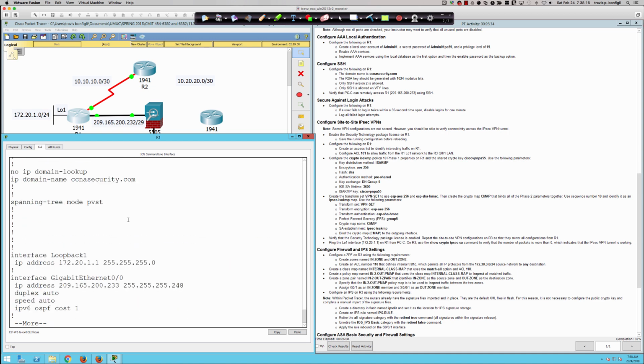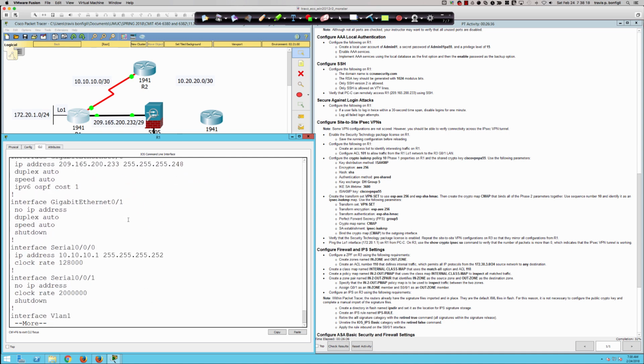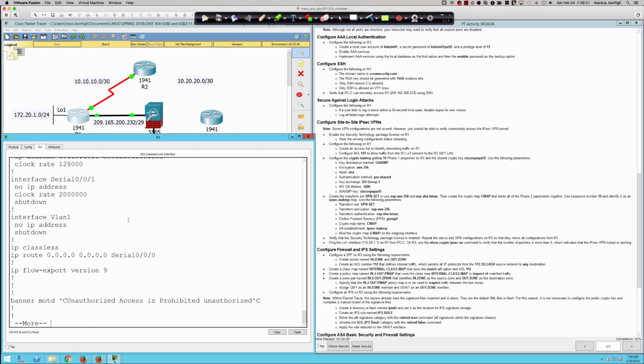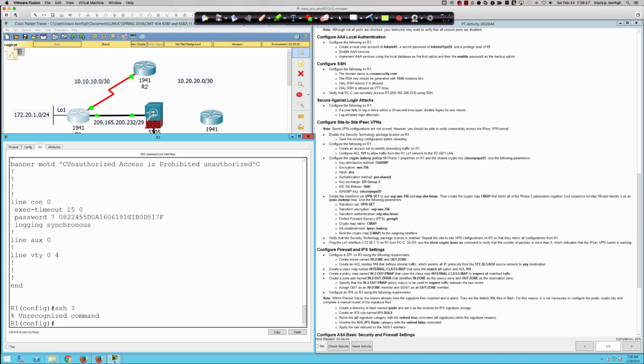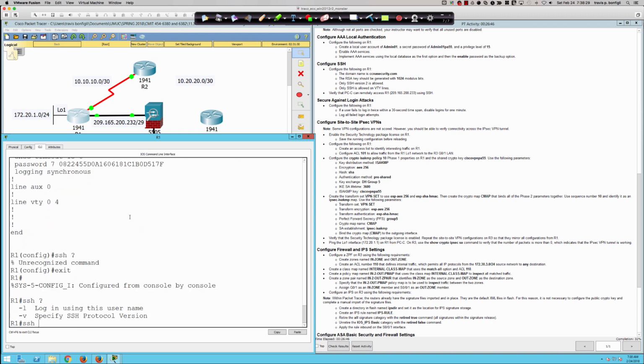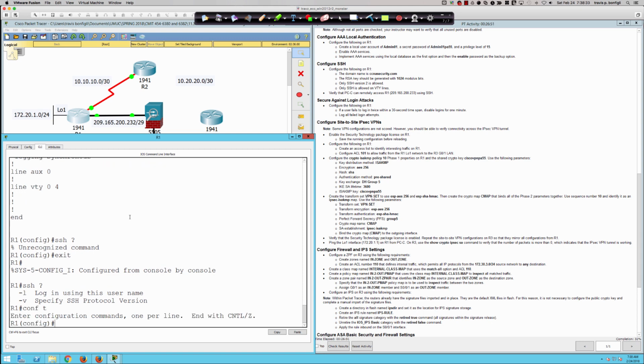Interesting that it is not allowing me. That is definitely the command. And it's not from privilege exec. Conft. So this is interesting. It says only SSH. Did I forget something?